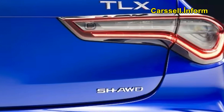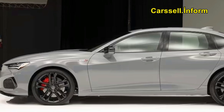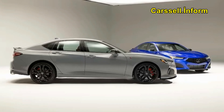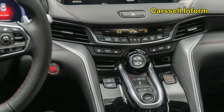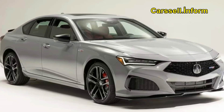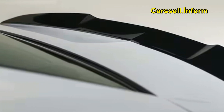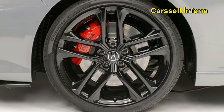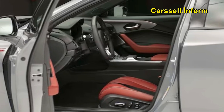Base and A-spec variants still get a 272 HP turbocharged 2.0-liter i4, and the Type S employs the same 3.0-liter twin-turbo V6 Acura offers in the MDX Type S. Both engine options work with a 10-speed automatic. That's a shame, considering we haven't found any TLX especially engaging from behind the wheel. We called out inconsistent AWD system behavior, touchy brakes, and an underwhelming powertrain in the Type S, and a lazy, uncompetitive transmission when driving the A-spec.